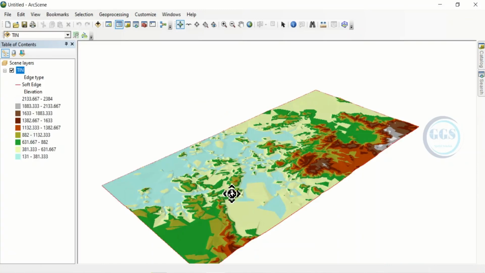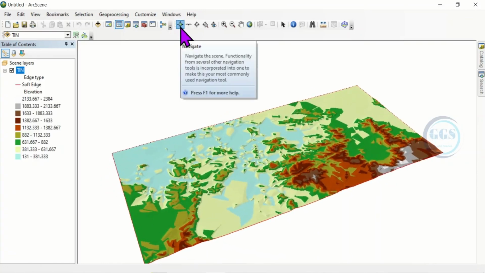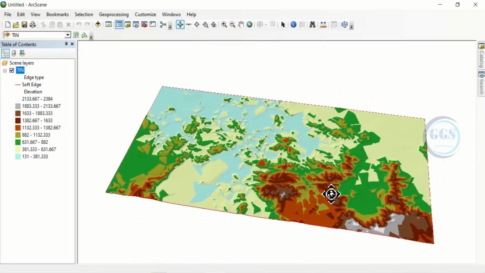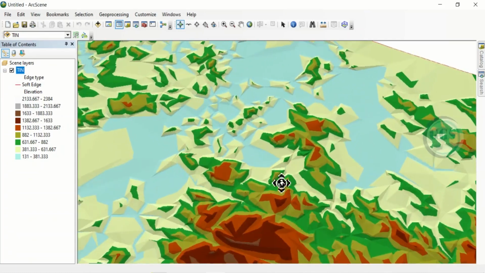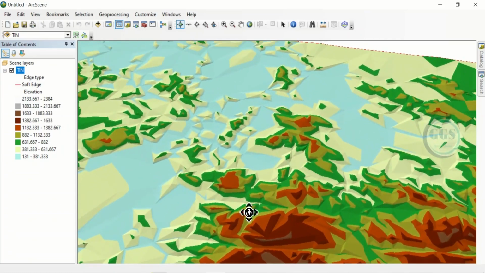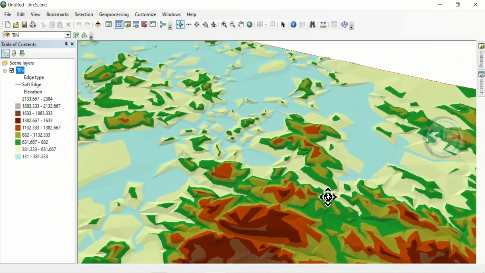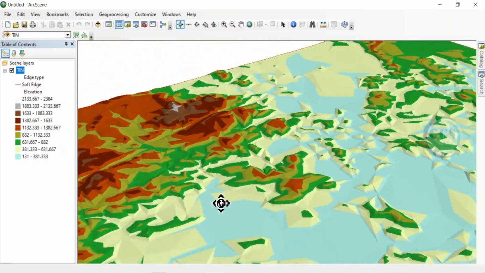When you add it, here is it. And here you can pick this navigate tool to be able to navigate it. Now as it is, if I zoom in, you may not really appreciate it until we adjust the base height so that we can appreciate the 3D visualization.